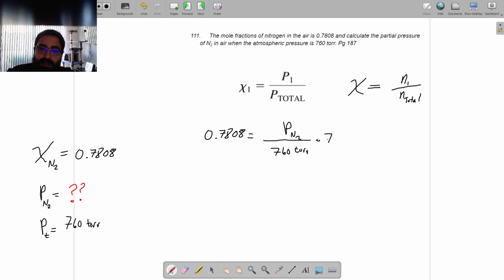Multiply both sides by 760 because it's at the bottom, it's dividing, so we're doing the opposite. And whatever you do to one side, you must do to the other because it's the law. And your math teacher will hate you if you don't, all right? And so will I. I won't hate you, but your math teacher will. Math teachers are like that, but they have every right to be.